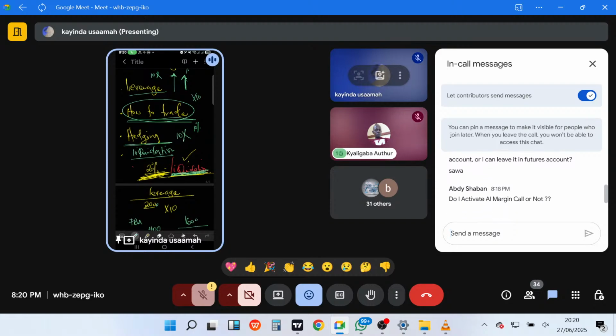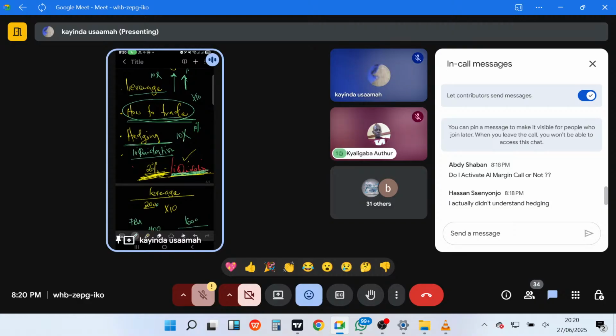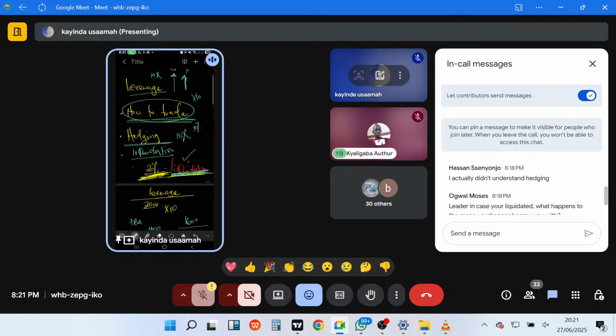Hedging means trading a coin in both ways. I can enter a coin, short it and long it at the same time. That's hedging. For us who are using Royal Q, one trade will be making a profit, another trade will be buying margin calls. When the other trade makes a profit, it comes back, and this one will also start making a profit. It's a very beautiful kind of trading strategy, very beautiful if you know market analysis, more importantly.